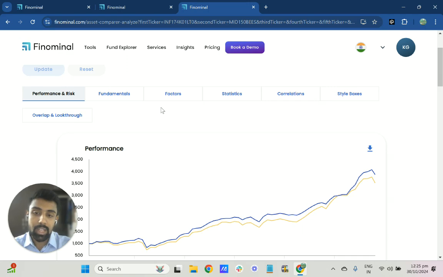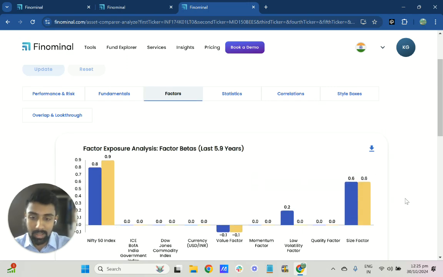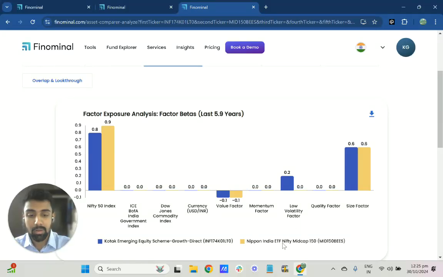If we quickly go into the factors, the same kind of story follows here, because it's the same factor exposure analysis. We can see a heavy size exposure for both the Midcap 150 benchmark as well as the Emerging fund.